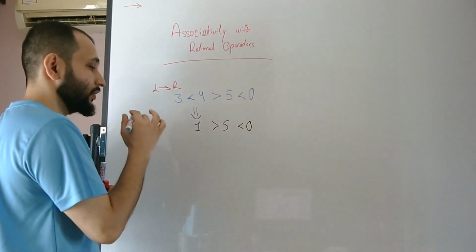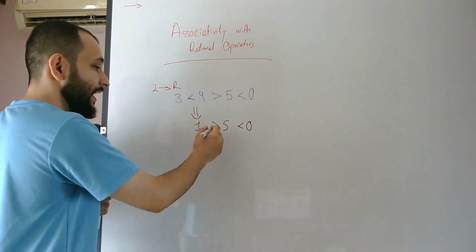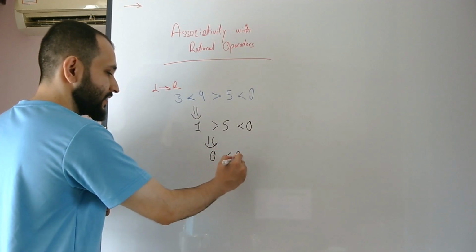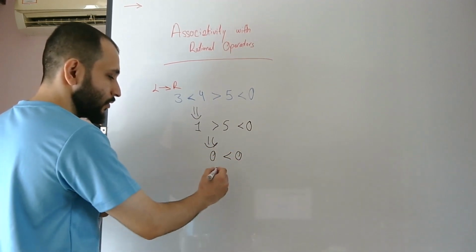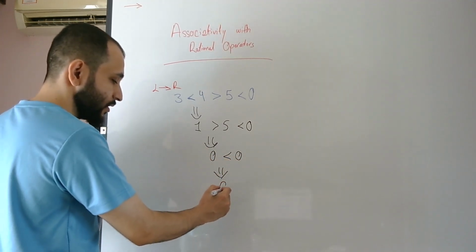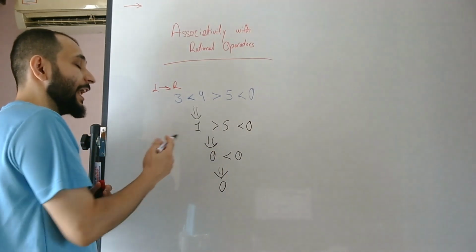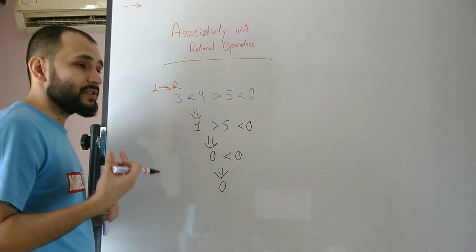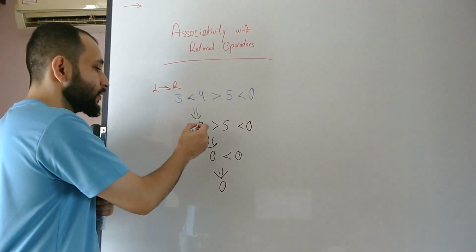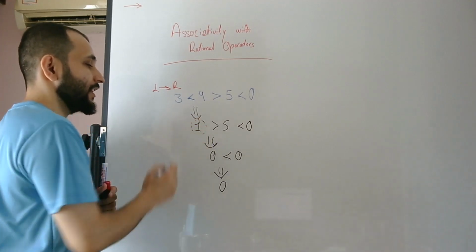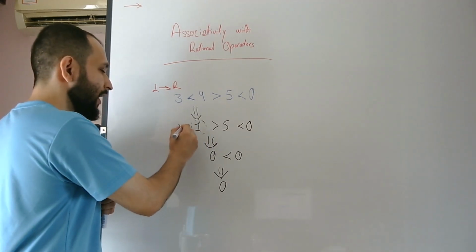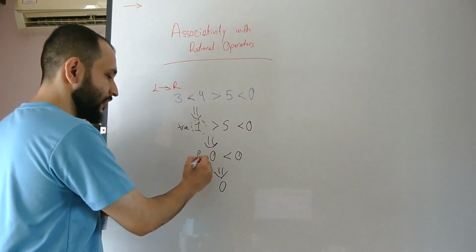Once again, we will continue from left to right. Is 1 greater than 5? No, that is incorrect. That is false. Then 0 less than 0. And obviously 0 is not less than 0. Then once again, this expression is going to result in a false result, or 0. So remember that if an expression or part of the expression results in true, we would use 1 for the result of that part of the expression. So 1 means true, and 0 always means false.